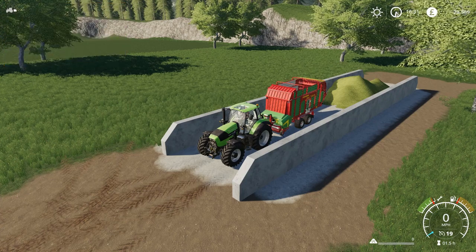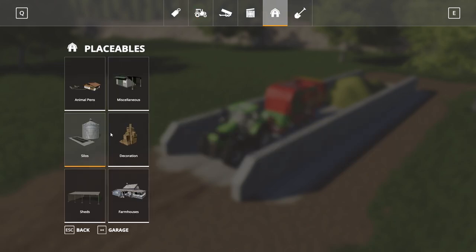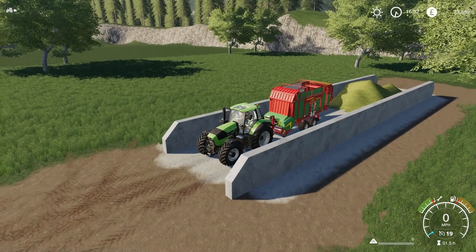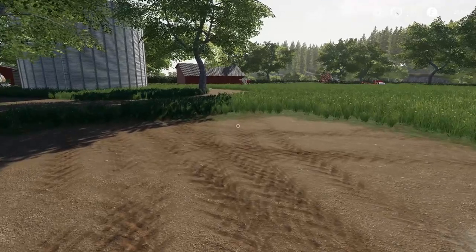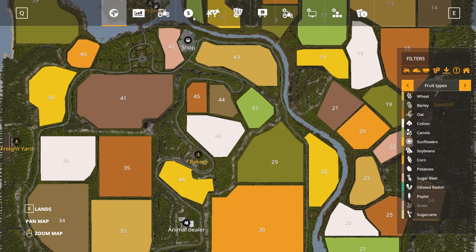Right, let's get the head tracking tower for a minute. So like I said, I want to see how much it's going to cost to put down this animal pen. So where's the mod? £225,000. Oh my goodness. Well, I didn't think it'd be that much. I thought it'd be in the hundreds. Right, let's get that saved.